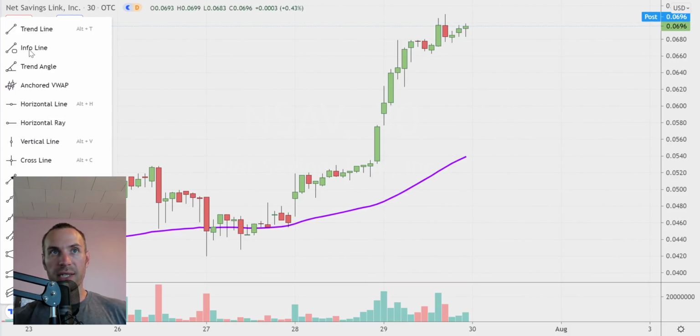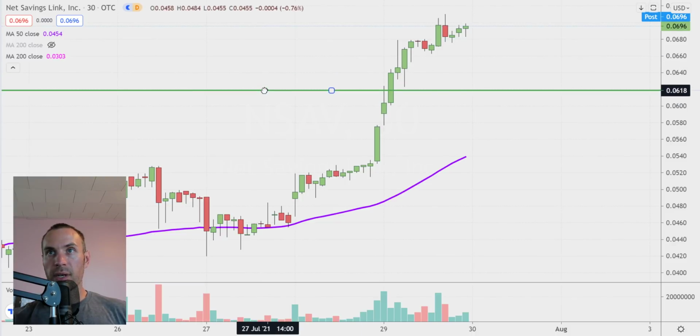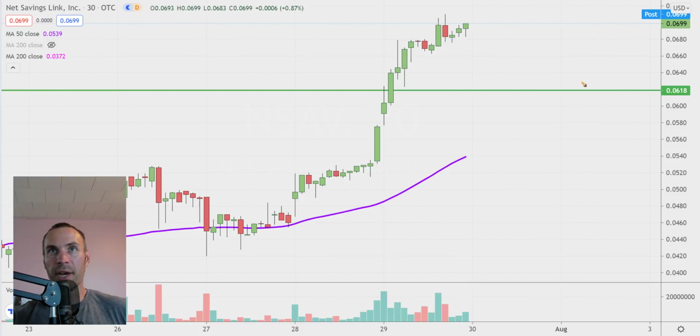But the level here that stands out to me, I think more than anything else, would be down here right around the 0.062 mark, which seems to be a more... Safe's not the right word because nothing is safe, right? Risk comes with everything. But as opposed to buying up here, rather than having the price come down there. Buying up here, you're definitely taking on a lot more risk if you could be buying the top. But to be fair, maybe you're just buying the start of a whole new breakout. But I mean, this thing had such a big move today.